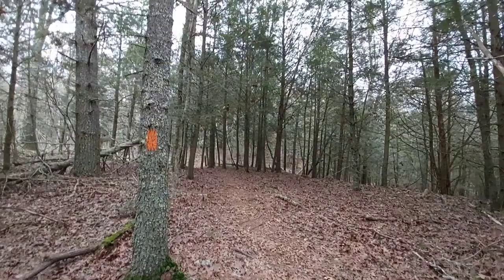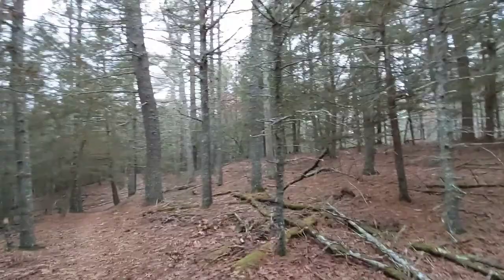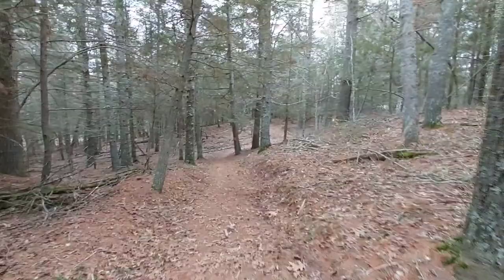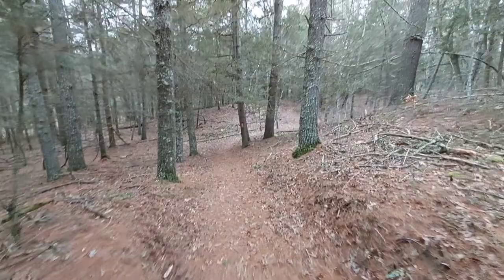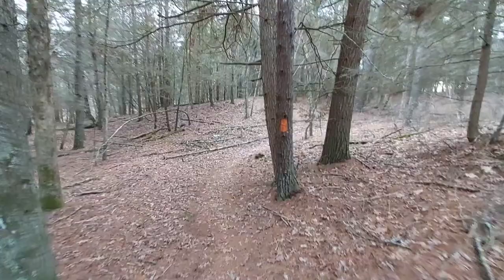And we're back on the orange blazed Coney Brook loop. So basically we did the top half of every loop in this park and the bottom half of every loop, and some of the crossover trails between the top halves and the bottom halves we did not take. I didn't track my distance, but I just estimated it from looking at the map. I'm guessing I did between 8 and 9 miles by the time I'm back. And going to be just about 7 hours in the woods, but probably 2.5 of that time was not walking, but making videos.